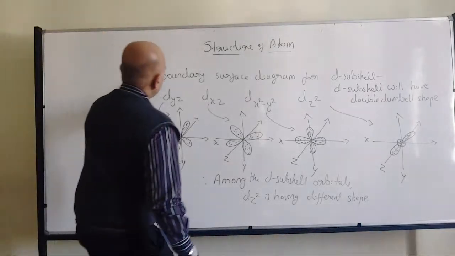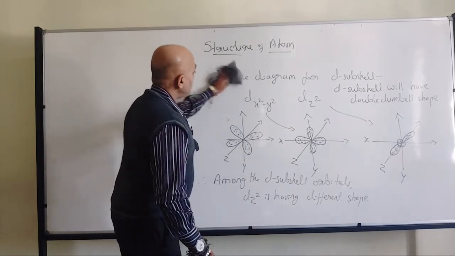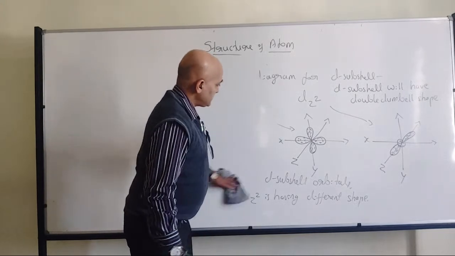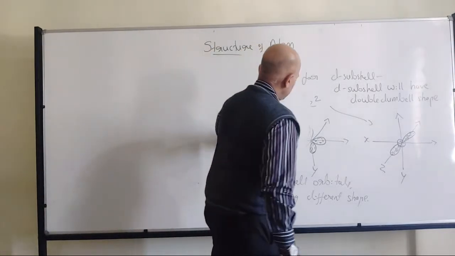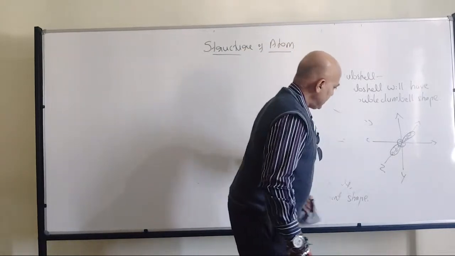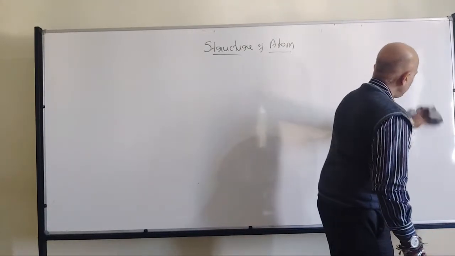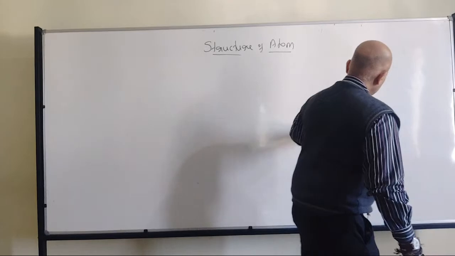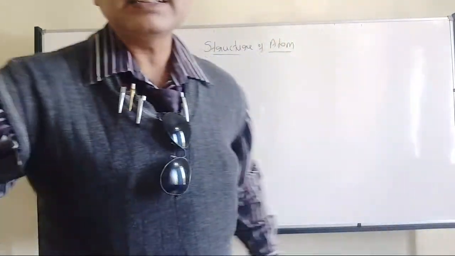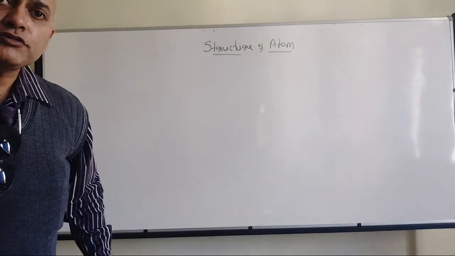Okay, done. Good. So in that case, now when it comes to nodal regions, with respect to the d subshell, whether it will be having radial nodes and angular nodes both? Any one of you, when it comes to d subshell orbitals, whether it will have radial nodes and angular nodes both?